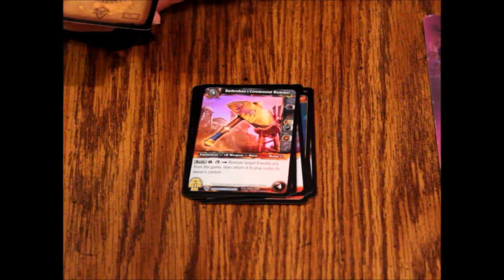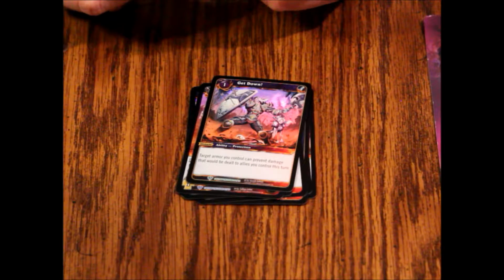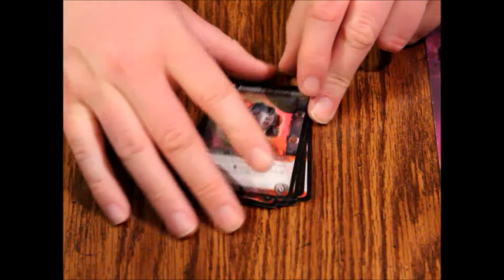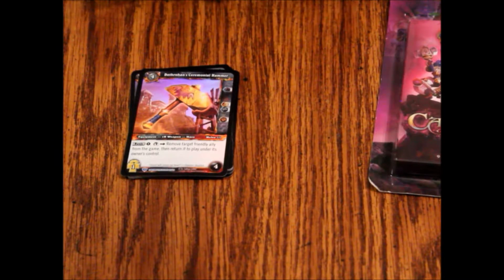Get Down. This is an ability, instant protection. Target armor you control can prevent damage that would be dealt to allies you control this turn. And Breastplate of the Queen's Guard. So that looks pretty good. Let's see what our rare is here. Should be a rare in here. Yeah, we got a blue. The Ceremonial Hammer is a blue. Couple of commons. Yeah, it looks like there's 2 uncommons and 1 rare. And the rest are commons. Alright, let's get to our second pack here.